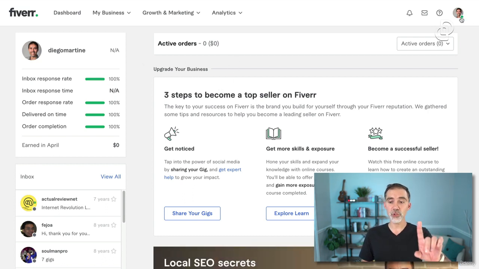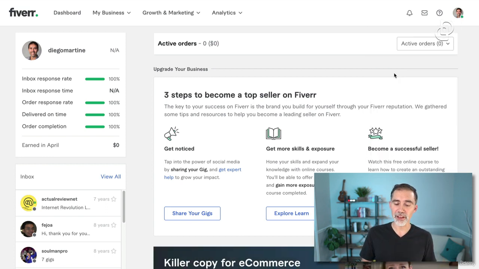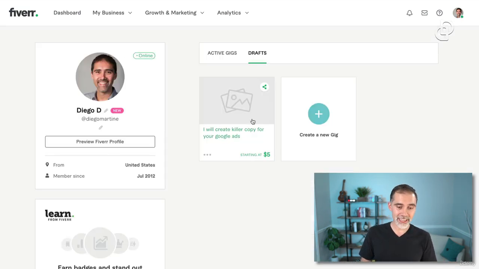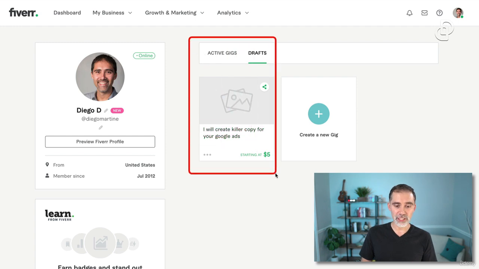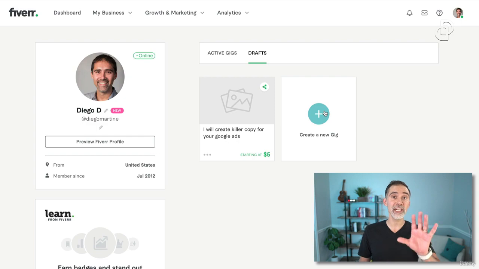So what I want you to do now is to go to your profile, to the picture on the right, and click on profile. And here you will see all the gigs that you have active. So here are the gigs, and you can create new gigs. So every time you want to create a new gig, now we are going through the course. You and I together, we will see all the opportunities we have for you here to work as a freelancer, earn money with ChatGPT. So every time you want to create a new gig, here is where you do it. You click on create new gig and you follow the same process, okay?